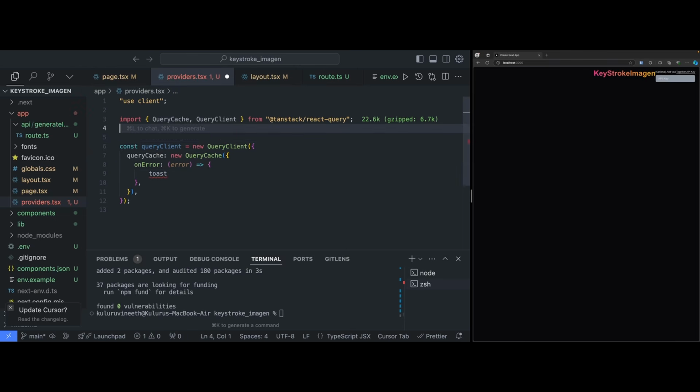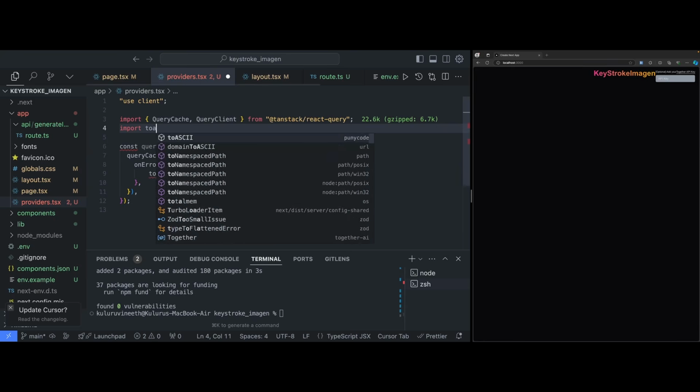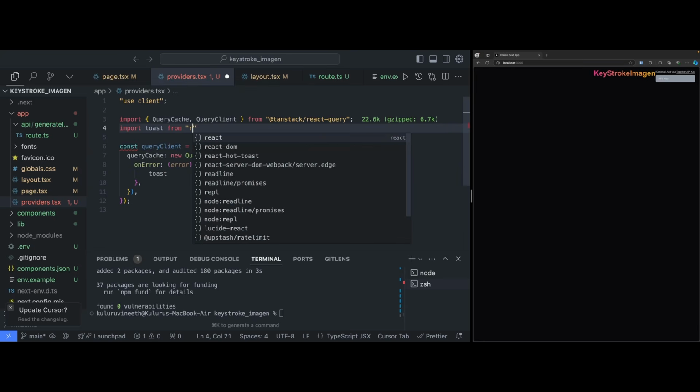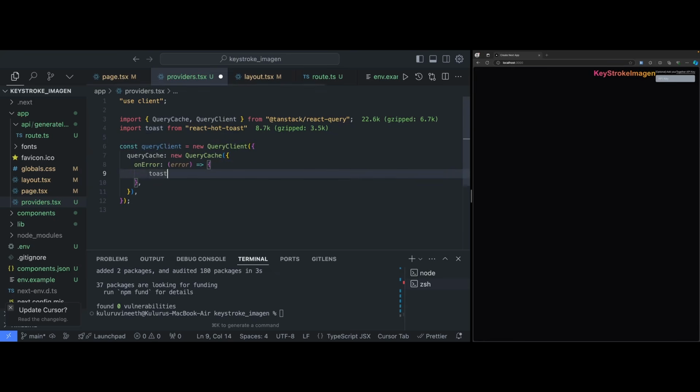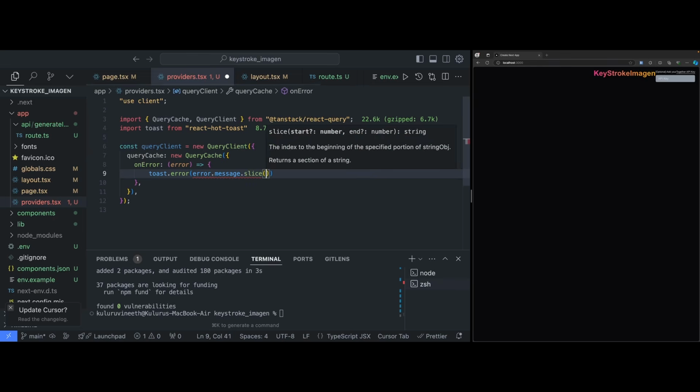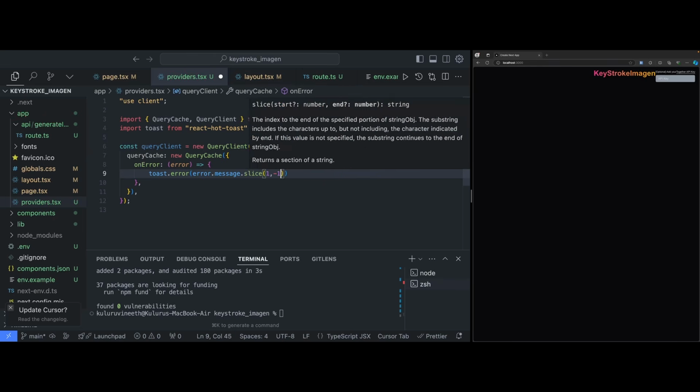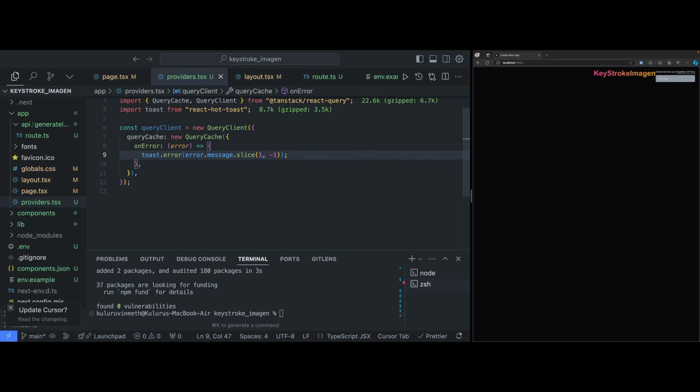So let's import this toast from React Hot Toast. Okay, so let's show this error, whatever we are seeing, this error.message, and I'm just going to slice. Okay, so this is the query client.